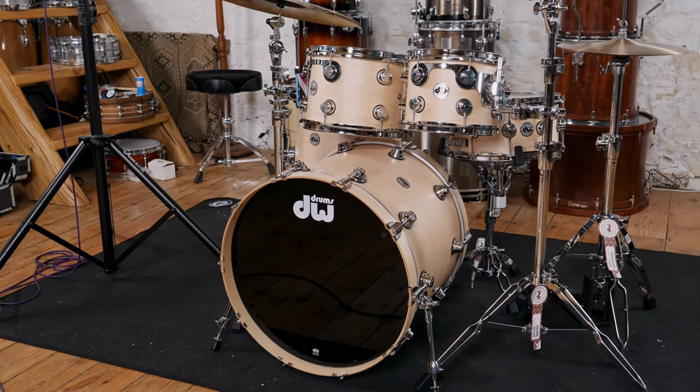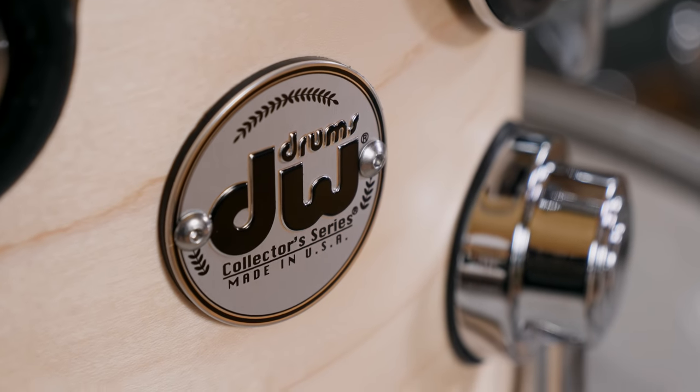I'm Nolly and today we're going to be taking a look at a DW Collector's Hybrid Spruce and Maple Drum Kit. DW is one of the most famous premium drum manufacturers and they've made a lot of their reputation off the back of the very successful Collector's series of drums, of which today's kit is a recent inclusion. It's part of a range of new shells that DW are offering, which includes Spruce as a tonewood. Here it is today alongside the ever popular Maple in a five-piece format.